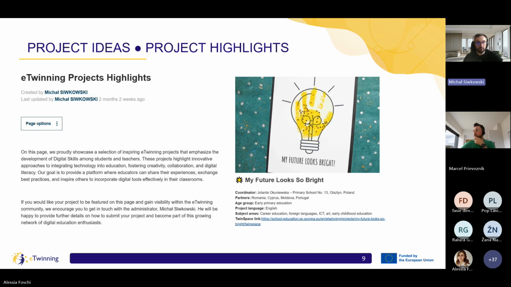Also on the left, we have eTwinning project highlights. So even if your project is not the winner of some contest, we also would like to highlight and inspire other teachers by presenting projects that use AI, use selfie tools, and are interesting. We can go further.